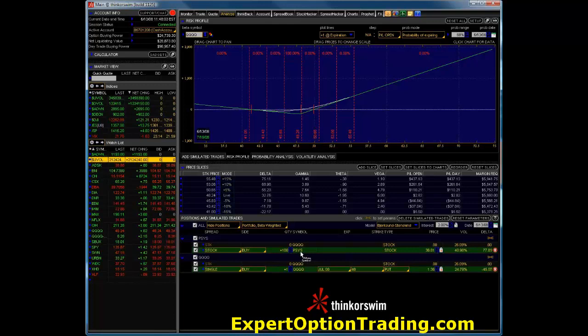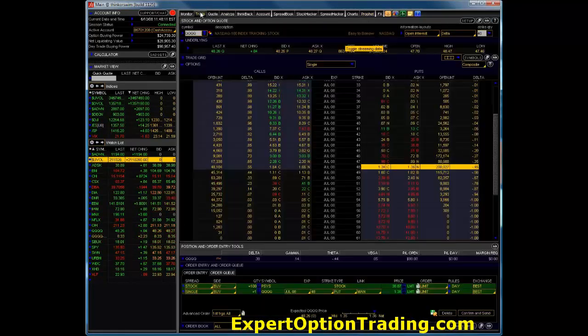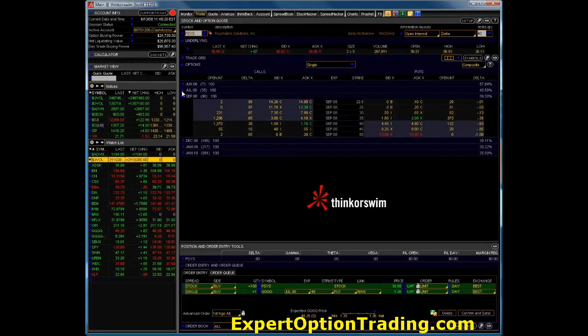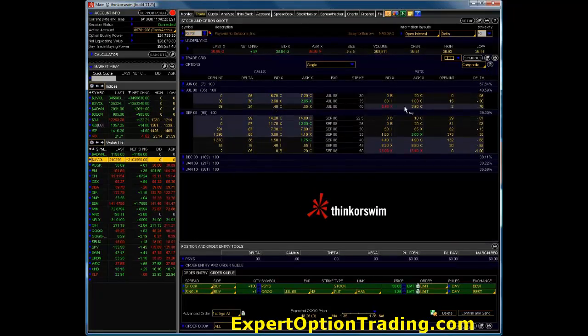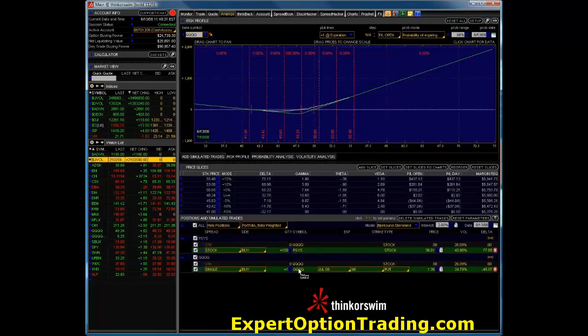Like I said, this PSYS stock looks kind of attractive with this little flag pattern going on here. Eventually, this stock will probably continue its uptrend, but the problem is, of course, PSYS has very illiquid options. I just don't like these options because there's very few outstanding contracts here, and getting in and out of these if we have to could be a bit of a problem, and it's going to cost us a lot more money. Using the Qs to hedge this position and give us a limited downside risk, while keeping intact our unlimited upside potential, is a better choice.